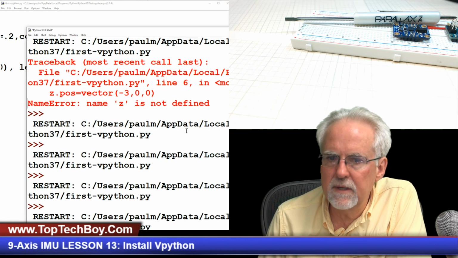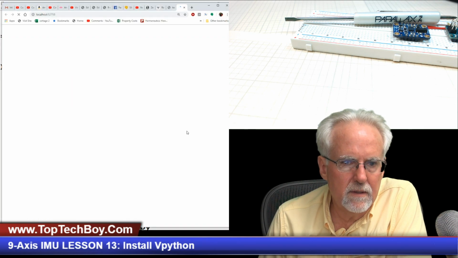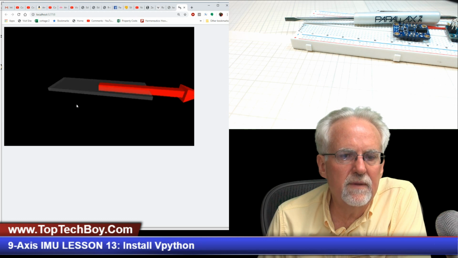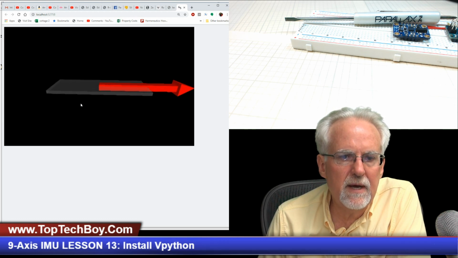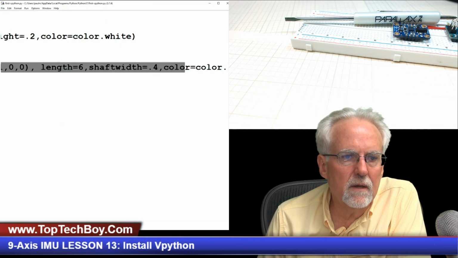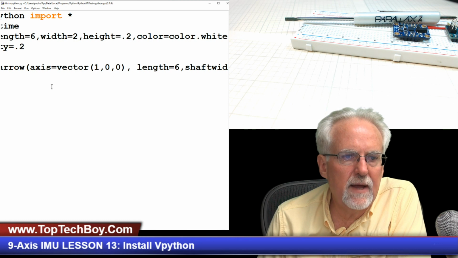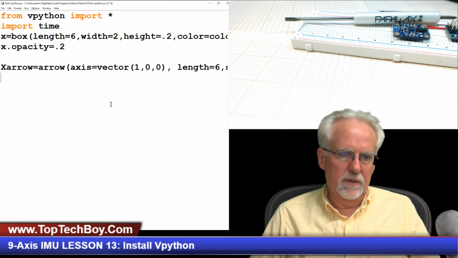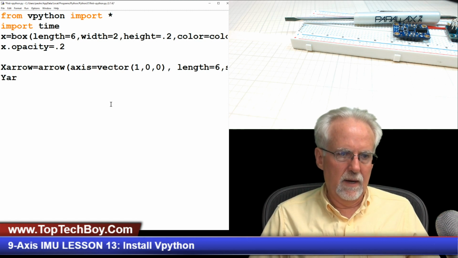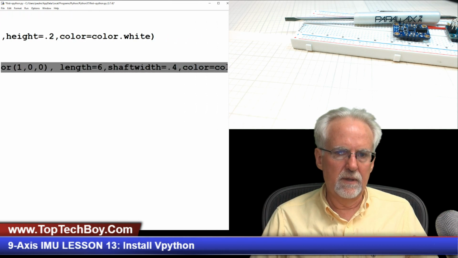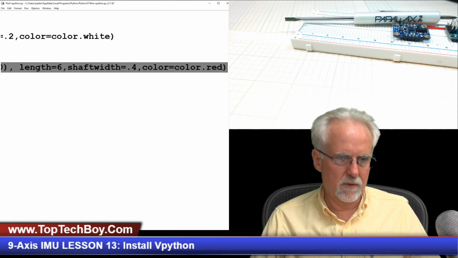I'm going to go crazy here. Okay. I have no idea. I guess it wanted that axis right off the bat. Okay, so now putting that axis right off the bat. All right. So now what we want to do is we want to say Y arrow. And let me just copy this one, and then we'll just change what we want. So I'll do a Control C.